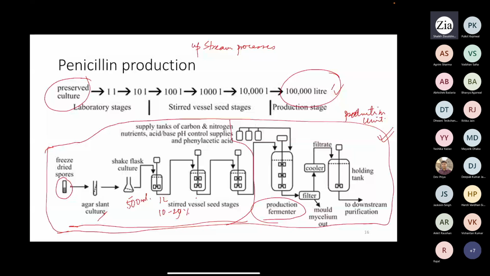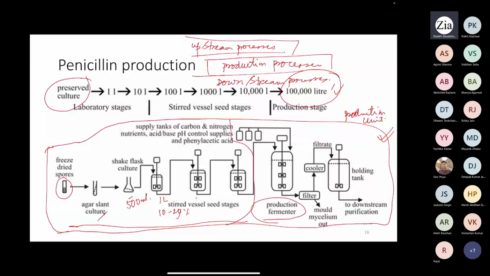Before production, you need to prepare the system: you need to acquire substrate, you need to prepare the reactor, and you need to maintain sterility in the reactor. Before adding the feed substrate and other materials to the reactor, you need to clean them, maybe reduce the size, and add certain additives. All these steps before the production fermenter belong to the upstream processes. And the production process mostly consists of the main reactor or fermenter where you will produce the material.